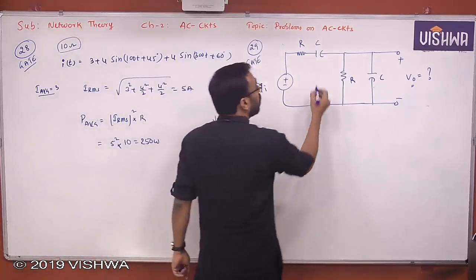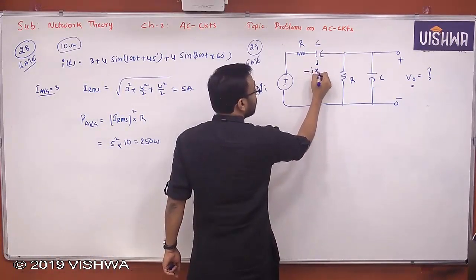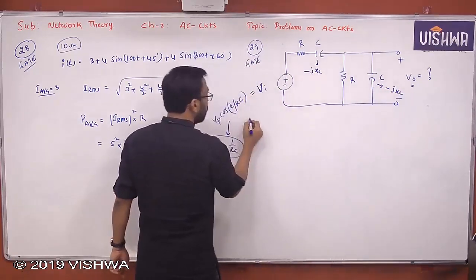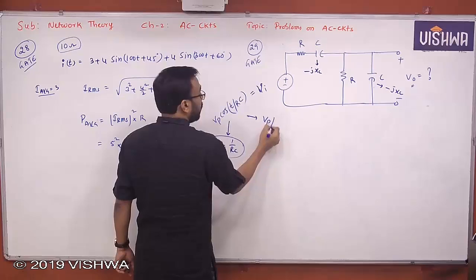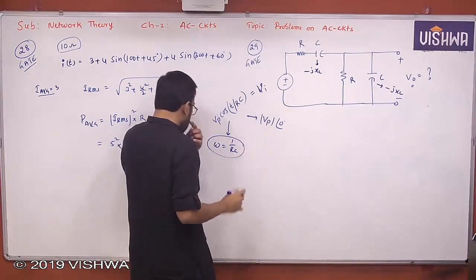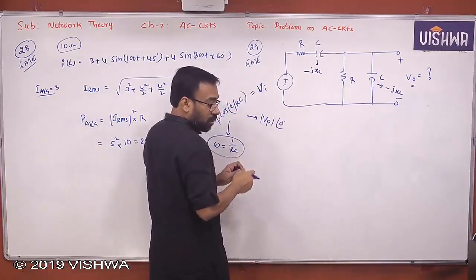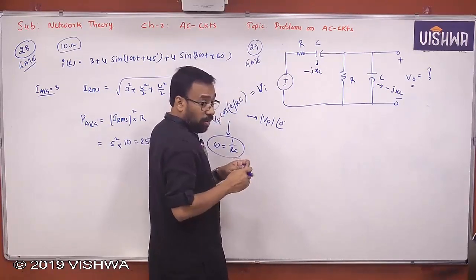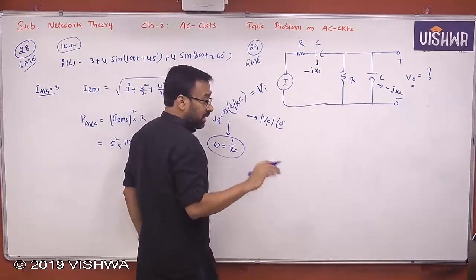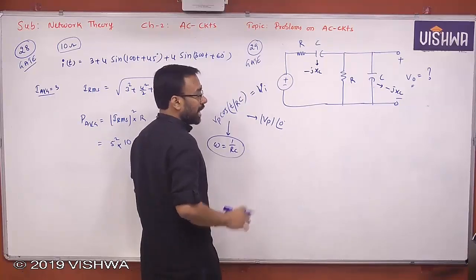Then again you have to come back towards sinusoid. Or else you convert into complex form. Complex form is nothing but what? This one is minus jXc. Yes or no? This one also minus jXc. What about this? This one is Vp at an angle of 0. I'm taking maximum value here, not RMS value. I'll come back again with the same maximum value when I convert from complex form to sinusoid. Or some people take Vp by root 2 also. Nothing wrong in that, but you have to again come back with multiplication of root 2 to get the maximum value.